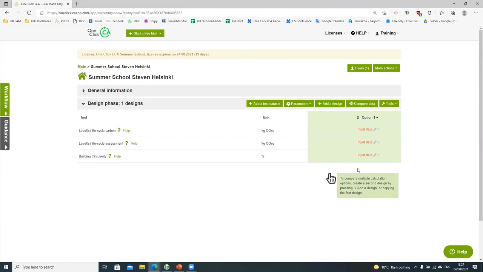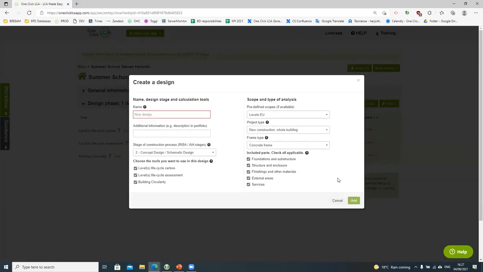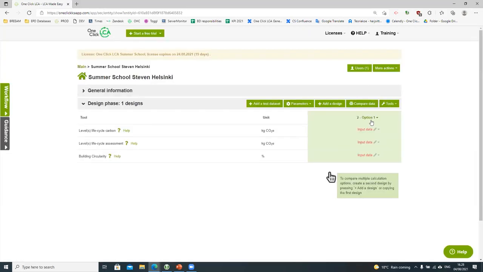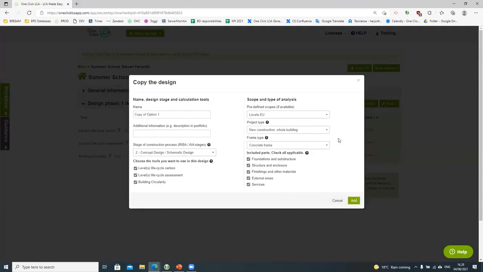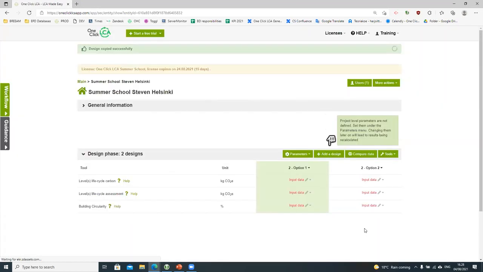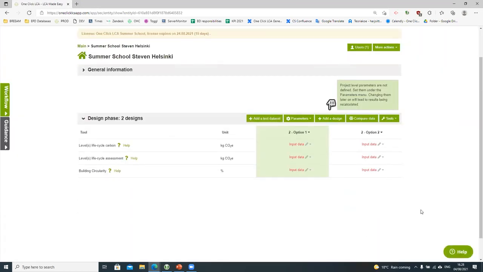We can add designs in 2 options. We can go to the add a design option right here and just fill in new information and choose a new design. And that gives you a new empty design. What we can also do is go to the existing design option right here and make a copy of this. If we already had some data in our first design, it actually copies this and we'll have a second design which is identical to our first one. So I will just maybe name this my option 2. It won't have any data at the moment, but it's not a big problem. So now we can see we have 2 design options.